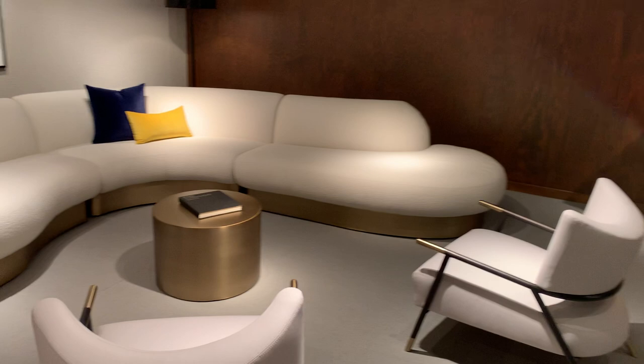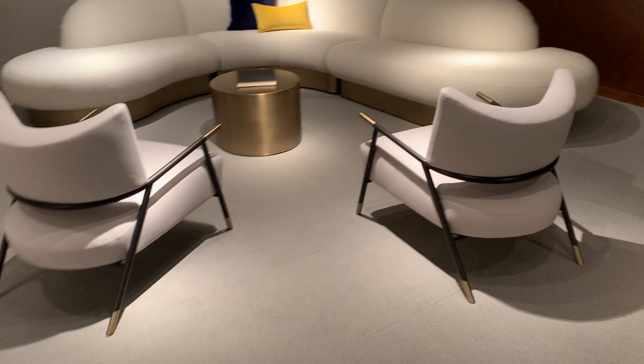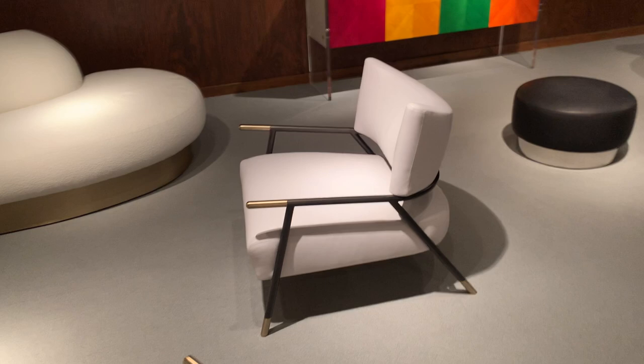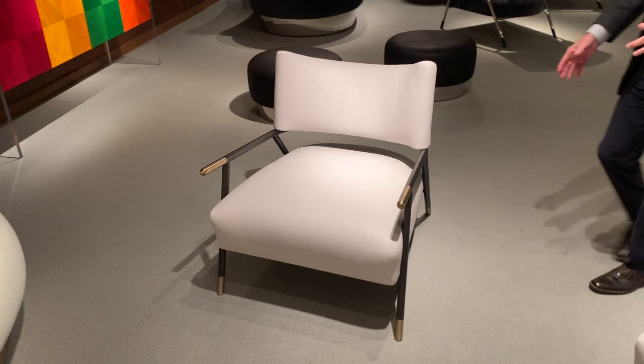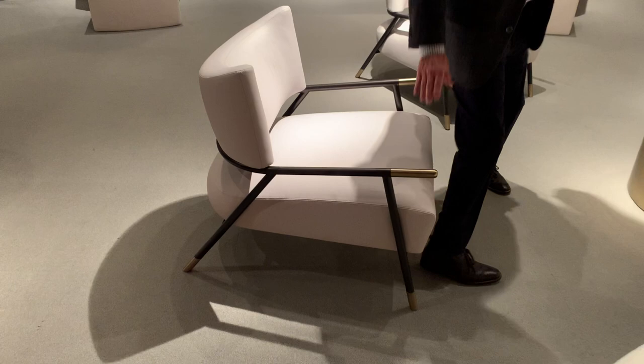We pair it with the Chi Chair from Stanley J. Friedman. This was an introduction from last October and it's gotten a phenomenal response. It's just quintessential classic modern design. Stanley is one of the most respected designers of the modern aesthetic in both the contract and residential markets, so it's such an honor to collaborate with him on this particular chair. You'll see here dark bronze with brushed bronze tips, the exquisite shapes, and then the tailoring, the double needle stitching — you'll see how precise that all has to be cut, sewn, and properly fitted to create amazing comfort, but also just an incredibly architectural statement that pairs perfectly with Sit Tight.